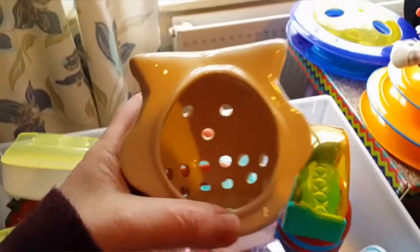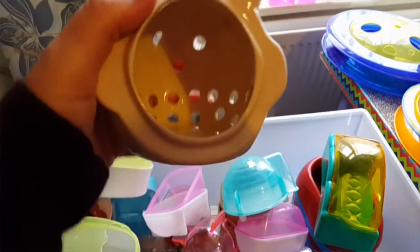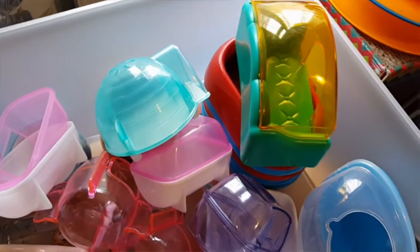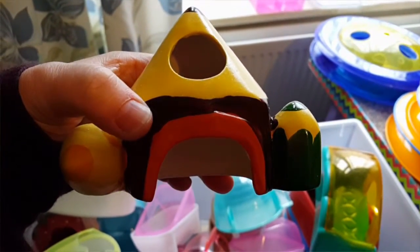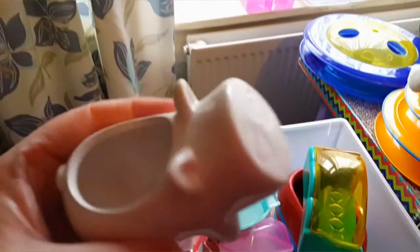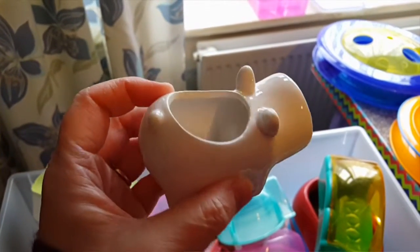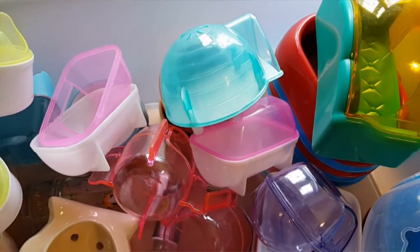I've got a cute little owl hideout — these will be good for summer to keep them cool, again for dwarves and robos. There's a little robo house, a little pen and pencil, and another little robo. This is a little pig — it would be nice to put some forage in for robo. Here's an itty bitty orange house for robo which you've seen in my previous haul.